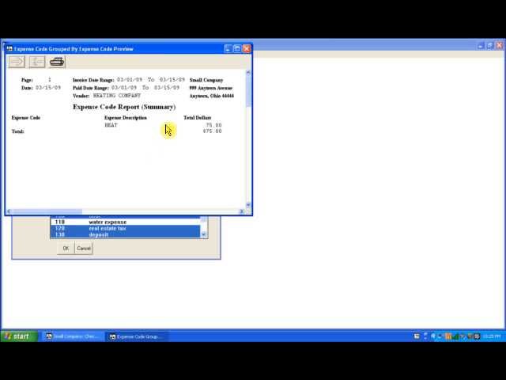It just reports in a summary format using the input criteria, which is March 1st, 2009 through March 15th, 2009 for invoice date range, and March 1st, 2009 through March 15th, 2009 for paid date range, with heating company as the vendor.